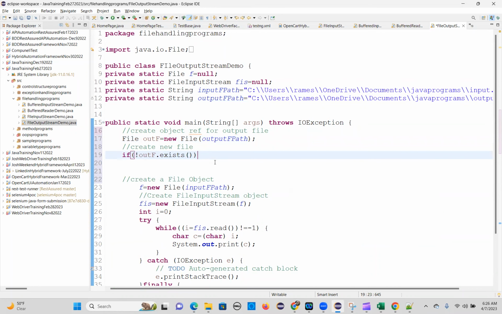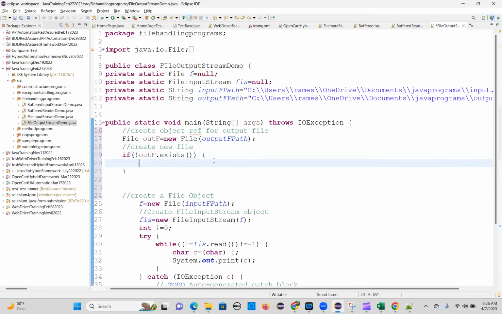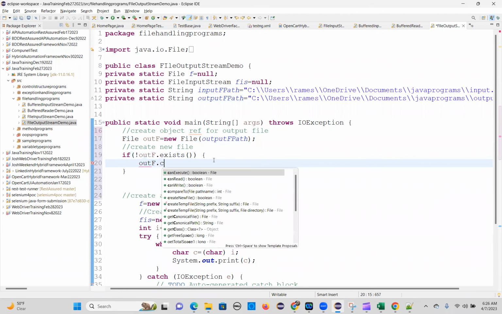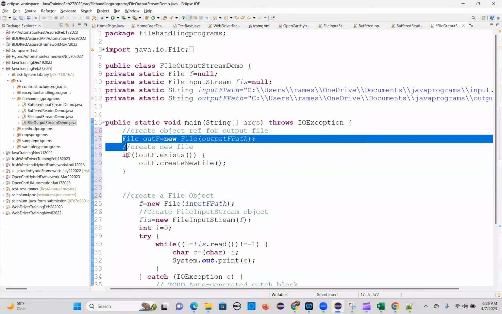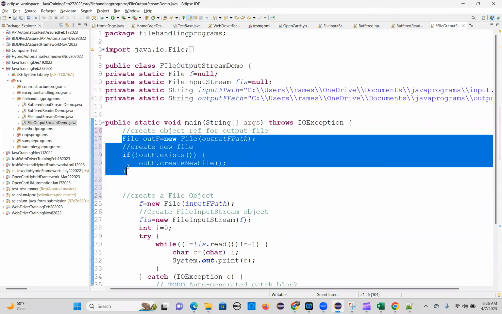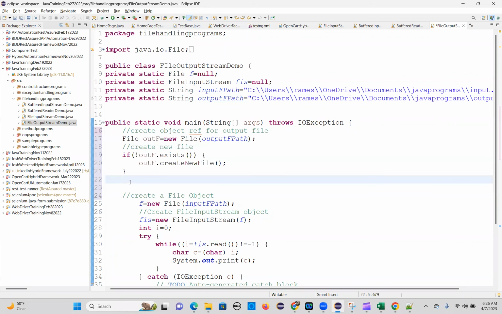So if the file doesn't exist, then you can create the file. Create new file. So if it is already present, it won't create. If it is not present, then it will create. So this is the simple code to create a new file. Is it clear?